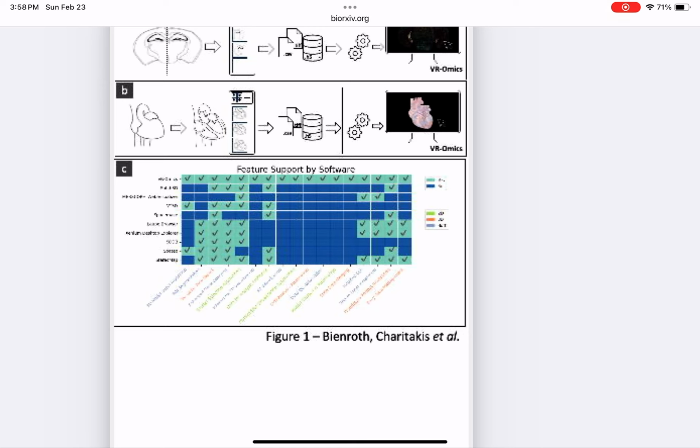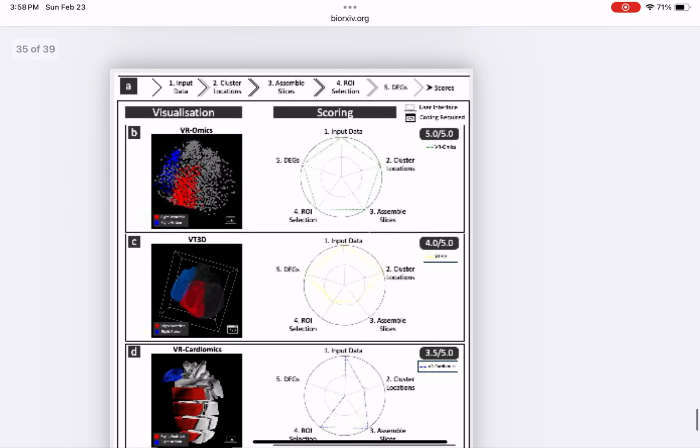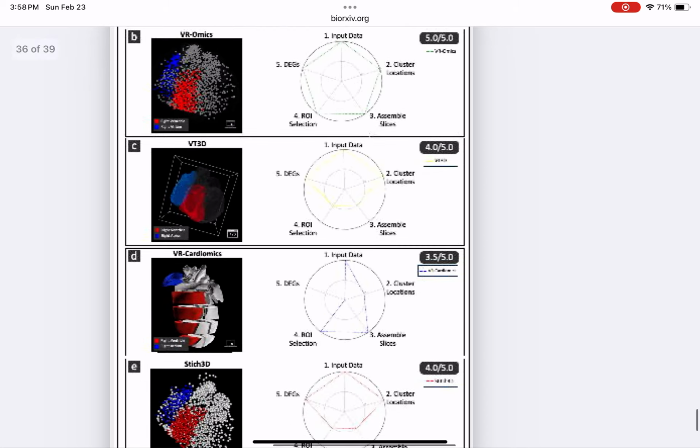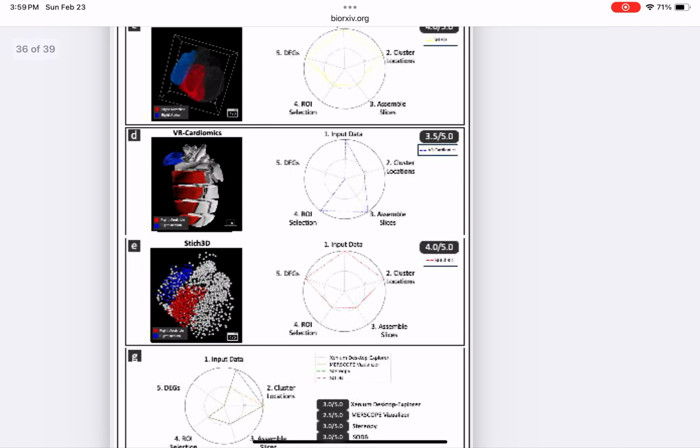Despite the inclusion of tools specialized for enhancing spatial analysis in 3 dimensions, such as Stitch 3D and VT3D, which primarily focus on visualization and data mining, only VR-Omics was able to complete all 5 essential steps for a comprehensive analysis. Fig 2, Supplementary Table 1. This evaluation confirmed VR-Omics' unique ability to support a complete analytical workflow, significantly outperforming existing methodologies in efficiency and thoroughness of data analysis. VR-Omics' singular success in completing all steps of the biological case study, particularly in identifying differentially expressed genes between 2 cardiac regions, further highlights its unparalleled capability to provide a robust and comprehensive framework for analyzing complex spatial transcriptomics data.